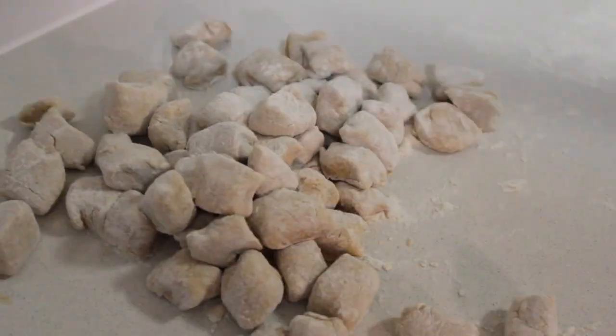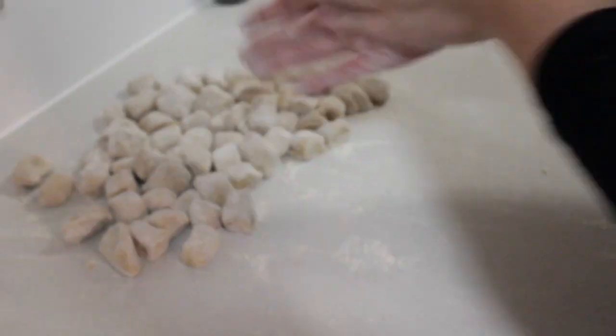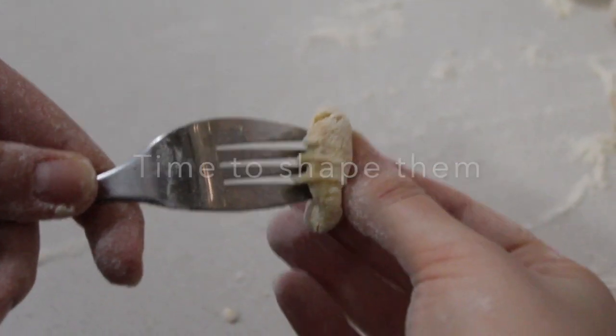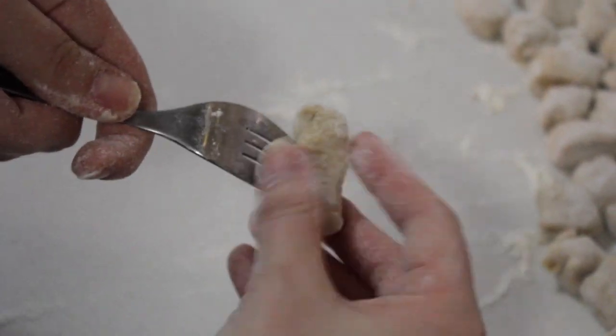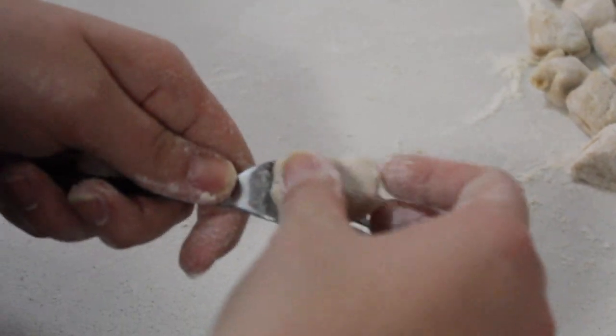Now that all of our gnocchi have been cut up, now comes the fun part, and quite personally I think this is the most challenging. That's deciding what shape you want. Here you are limited only by your imagination, and there's no right or wrong way to shape a gnocchi. In this video I've attempted 3 ways to do mine.